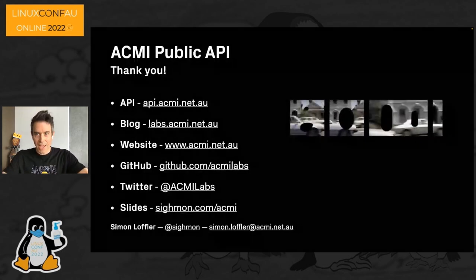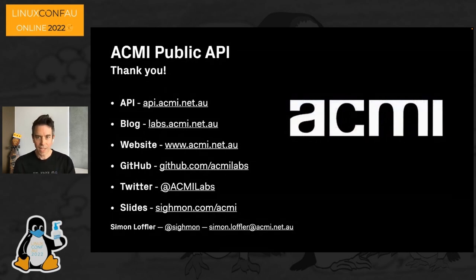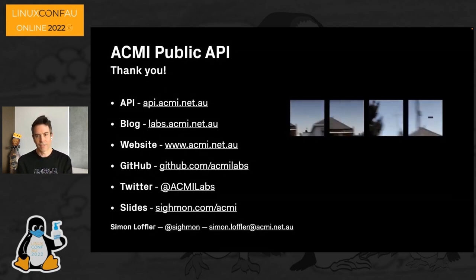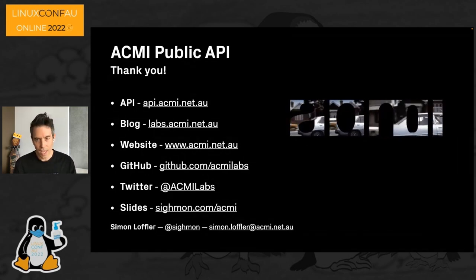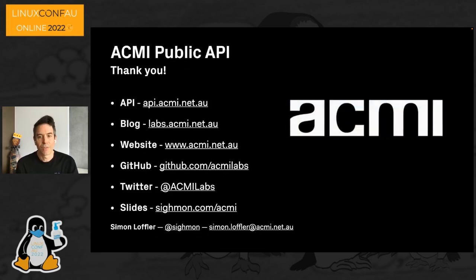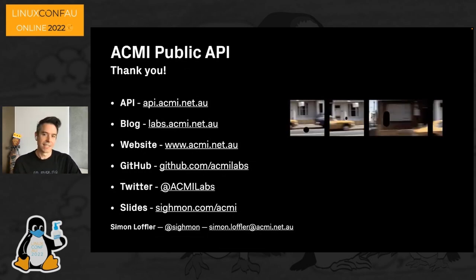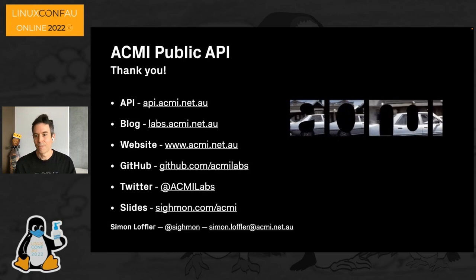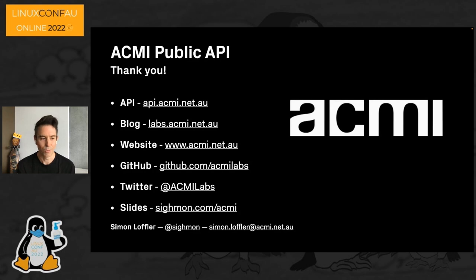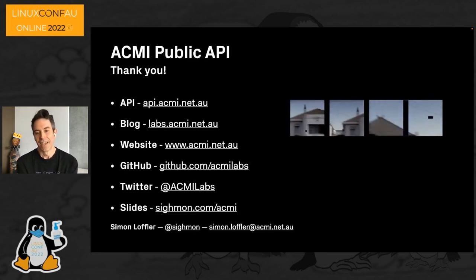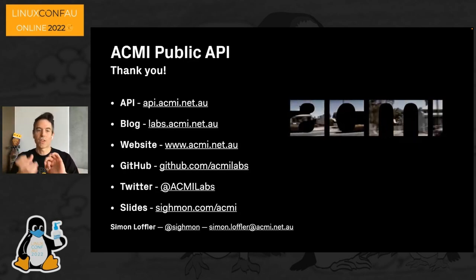I'd like to acknowledge the excellent work done by our original team who built the private XOS APIs: Ellie Haberfield, Andrew Sarong, Benjamin Laird, David Amores, Greg Turner the CTO at the time, Pip She, and myself. I also want to acknowledge our new developer Stan Mayer for his help through this process, and shout out to our bosses — Seb Chan, Lucy Patterson, and Francesco, my direct boss. If you'd like to see the slides, there's a link at sighmon.com/acmi.